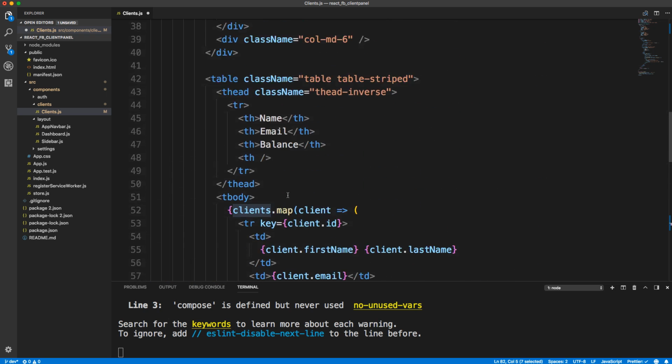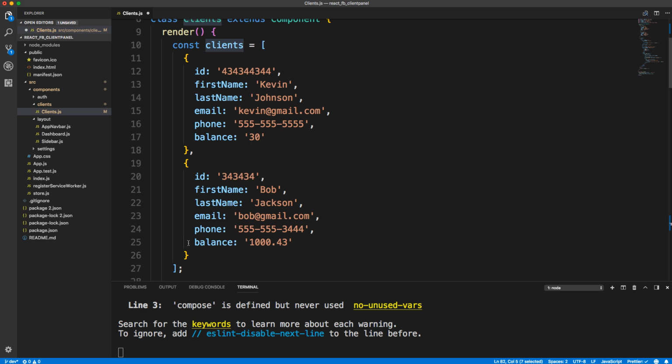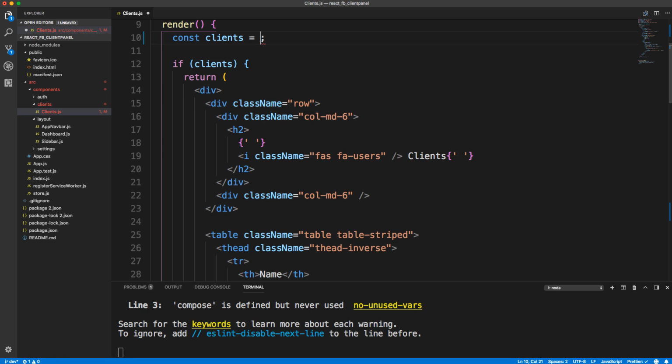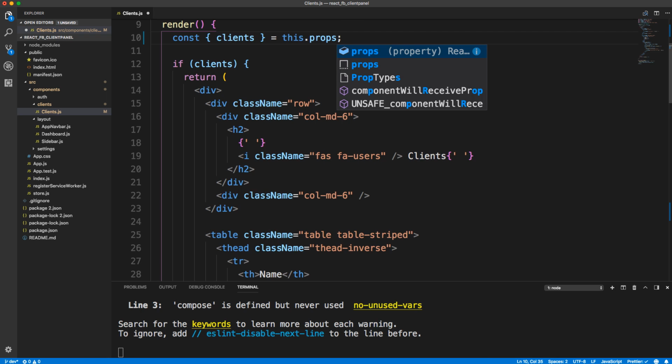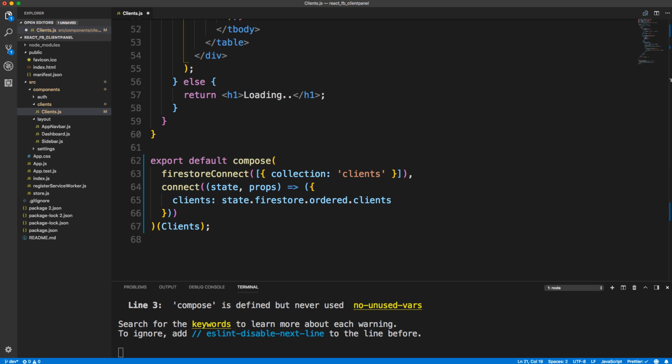So instead of using this static clients right here that we created, let's set this const clients. Now it's going to be located in this.props.clients, right? But I want to use destructuring. So what I'm going to do is wrap this in curly braces, because then I can just say equals this.props, and that's basically pulling out clients from this.props. And then we want to add our prop types down at the bottom here.